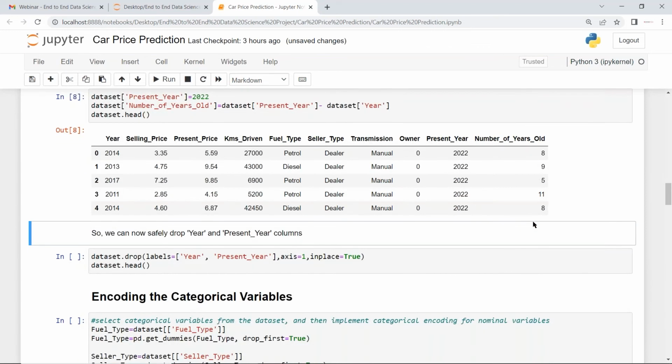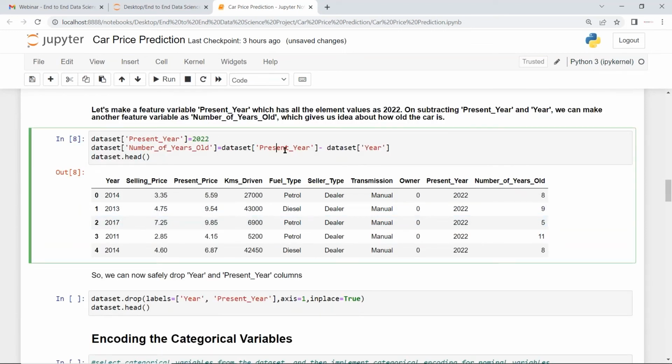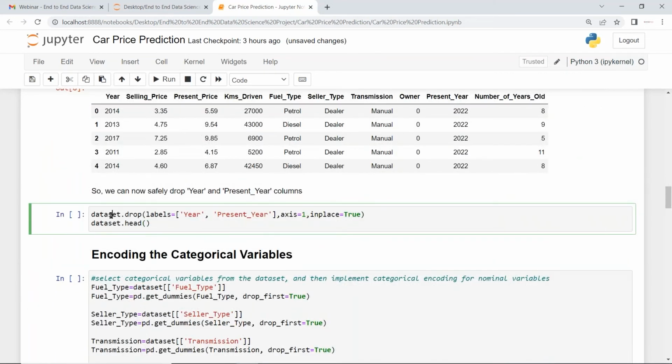After this, as we used these two particular columns, now these two columns make no sense, because we just extracted the information from these two columns, and now these are not important columns for our analysis. So let's go and drop these two columns. By using the drop method, I'm going to drop these two columns here and present here. Axis equal to 1 means drop the columns, axis equal to 0 means drop the row.